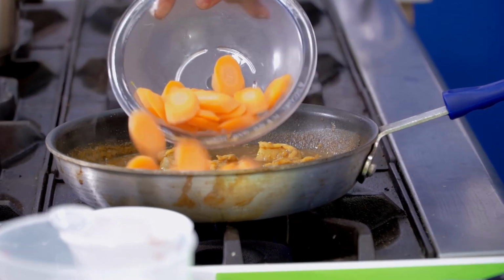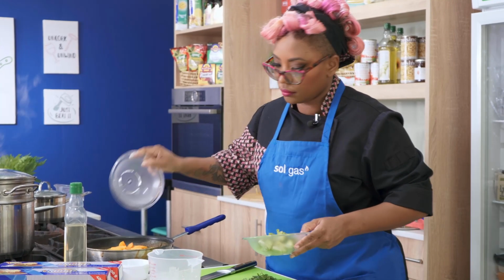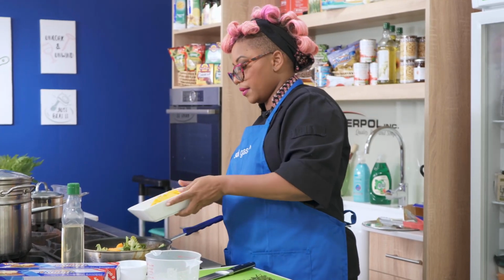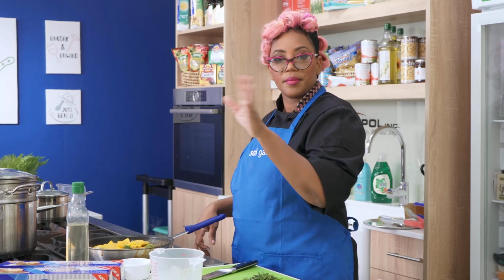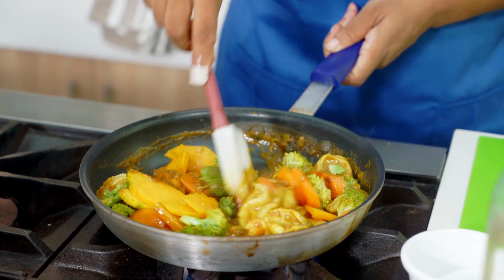Get some vegetables in there, nice bright carrots, broccoli, and I have a little bit too much pumpkin, but we're gonna put some pumpkin in there. So, half cup of vegetables for everybody, a portion of shrimp. So this can feed 2 people. Get the vegetables coated with the sauce.